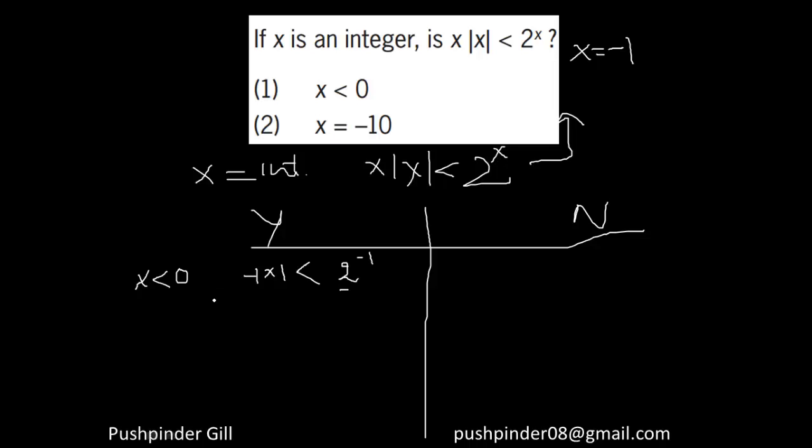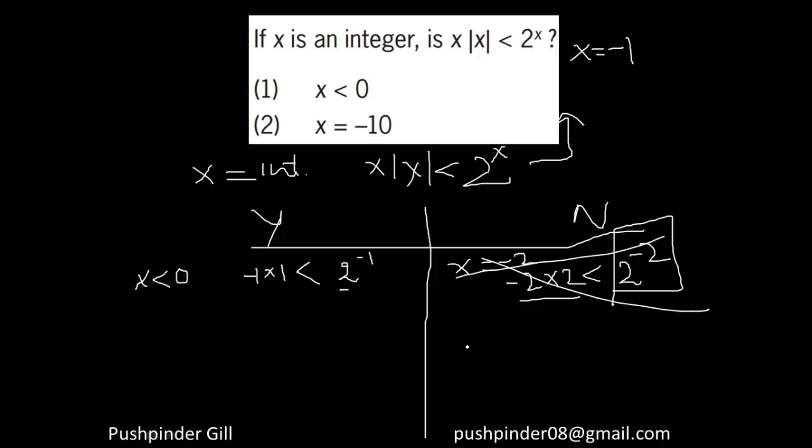Now let's try getting a no over here. So if you think you will not be able to get a no, you will try 2-3 values. I know that. Put x equal to minus 2. Still again minus 2 into 2, will it be greater than 2 to the power minus 2? No. Now why is that? Because a positive number to any power will always be greater than 0, and this number will always turn out to be negative. So that means I can never get a value that is telling me a no answer.